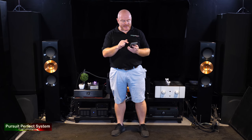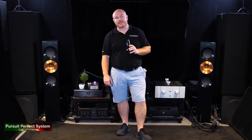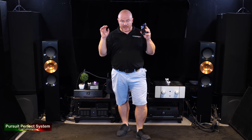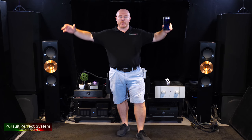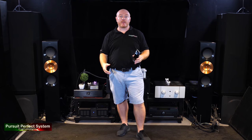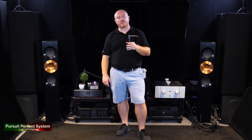Instead of just me waffling on, which, you know, I'm very guilty of, I'm going to play this song. Now, I picked this song because I heard this at the Festival of Sound show a couple of weekends ago on a Vetir Acoustics system. God knows how much the system was, but it was sounding phenomenal. Off of vinyl, through big PMC speakers, the kind that probably cost as much as all this put together, in a system that probably costs twice or three times what all this cost. And it was sounding sweet, smooth, natural, and beautiful.